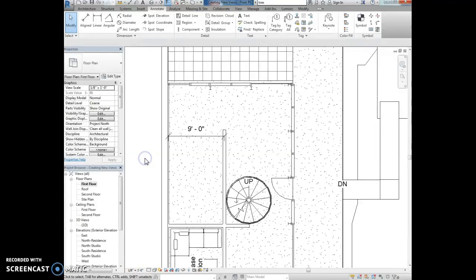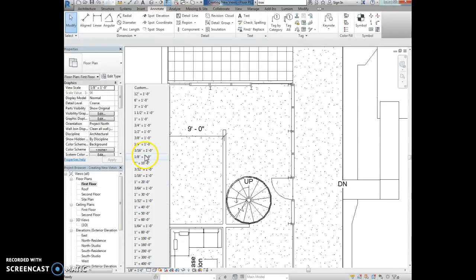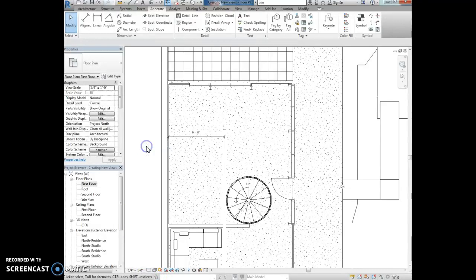So if I change the scale of my drawing to 1/8, you notice that the text got larger. And this has to do with how large or small the drawing is printed on a piece of paper, so it automatically controls the size. Other things that are included are things like text and symbols. We'll work through placing those in our drawing in the coming exercises.